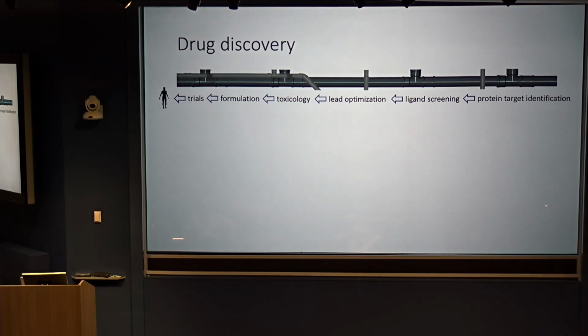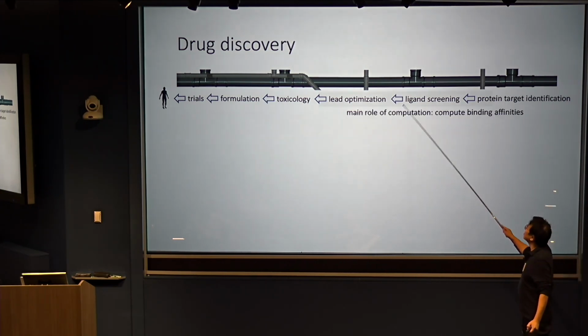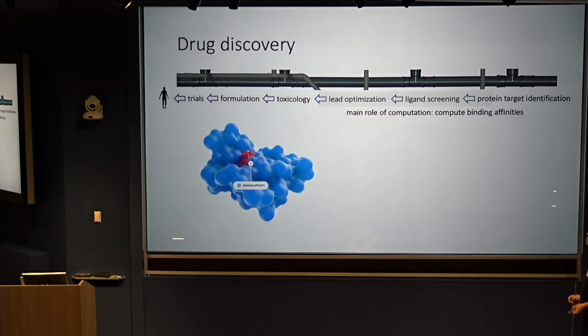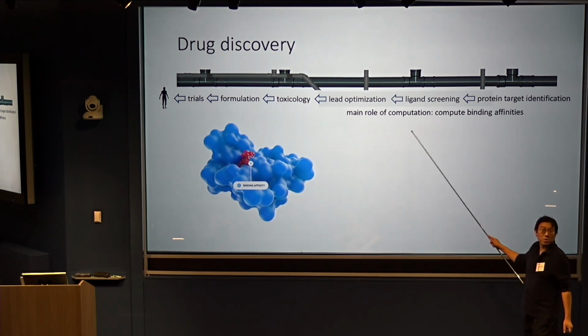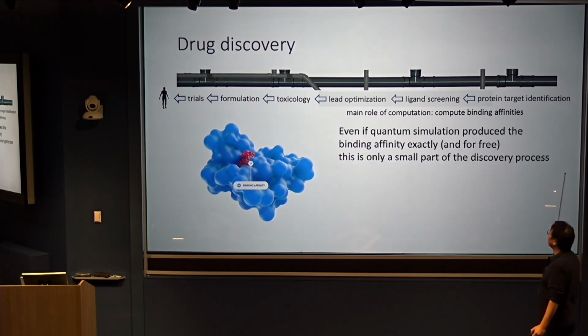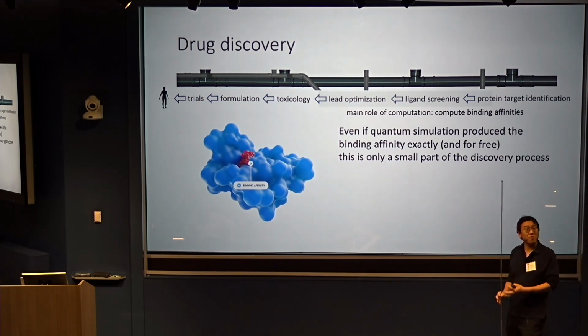Quantum simulations are used today in this process, and they're primarily used in this part here. They're used, or some approximate version of them is used, to estimate how sticky a drug is to the target of choice. This is known as the binding affinity of the drug. It's certainly true that the calculations that people do today are very, very approximate, and if you could do them better, you would certainly improve things to some degree.